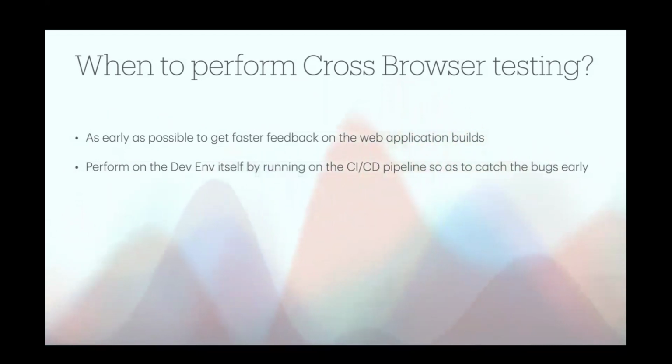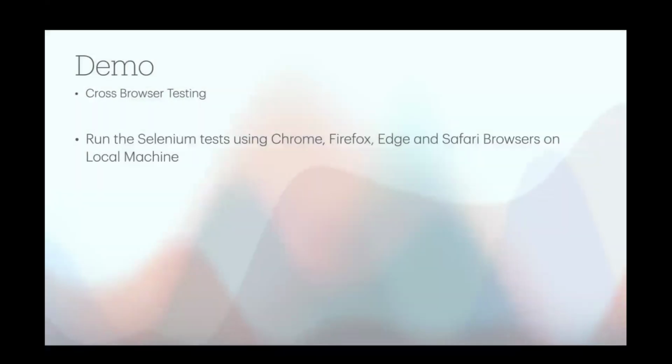more recurring in nature, that might occur with regards to UI or any other stuff, and might lead to business loss or any other issues due to which the production might get halted. So instead of waiting for a longer time to perform this cross-browser testing, it's normally recommended to perform this kind of testing as early as possible. So let's now move on to the demo.